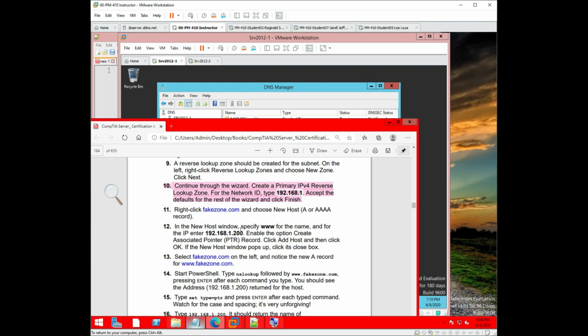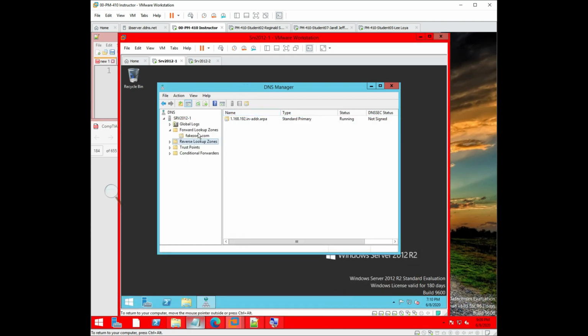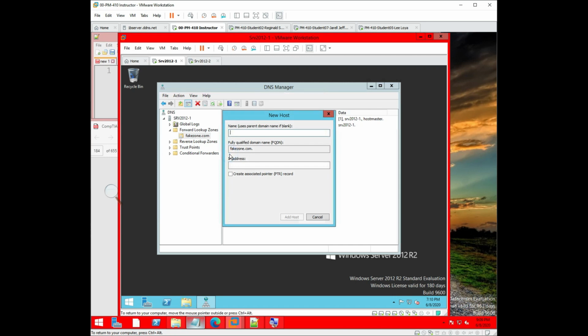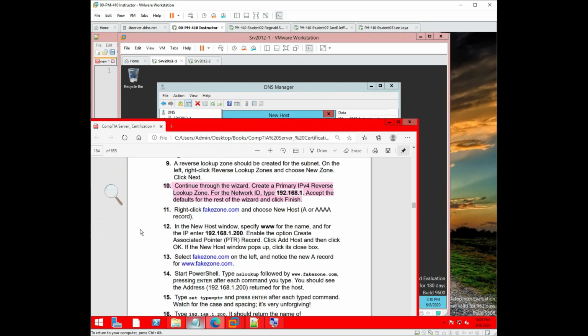In the new host window, specify www for the name and for the IP, enter 192.168.1.200. All right. So new host record on fake zone. New host A, quad A, right there. Specify www.